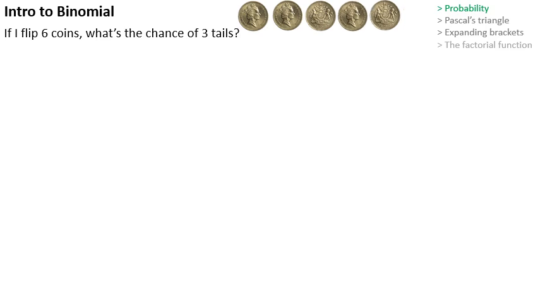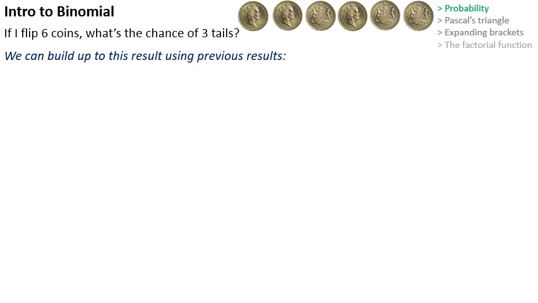So for instance, here we are with 3 heads and 2 tails. We could still get 6 coin flips with 3 tails altogether. We just need the last one to be tails. So if we knew how many ways there were to get 2 tails out of 5 coin flips, then that would tell us how many ways there are to get 3 tails out of 6 coin flips ending with a tail. But similarly, if we'd got our 3 tails already in these first 5 coin flips, we would need the last coin to be heads. So if we knew how many ways there were to do that, that gives us the total number of ways altogether. Let's spell that out a bit more carefully.